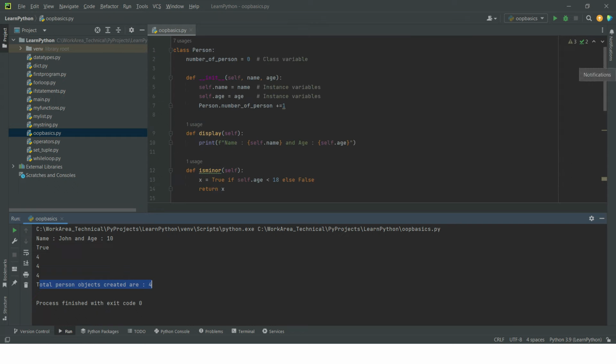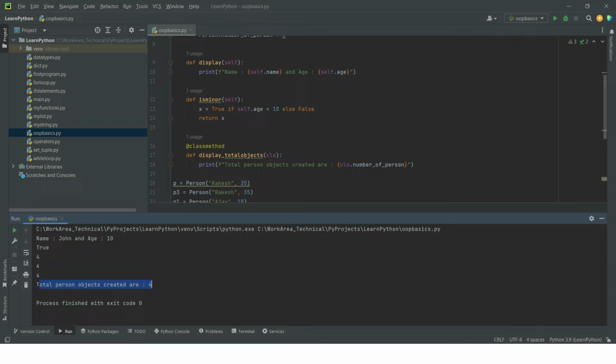What I'm saying is you have a class variable and you have instance variables. Instance variables are unique for each object. Class variables are shared among all the objects. Similarly, you can have class methods as well. Generally, class methods are used in factory methods. There are some design patterns. In design patterns, we have something called factory design. In factory design, you are not allowed to call a constructor directly on a class, but some other method would return you the object.